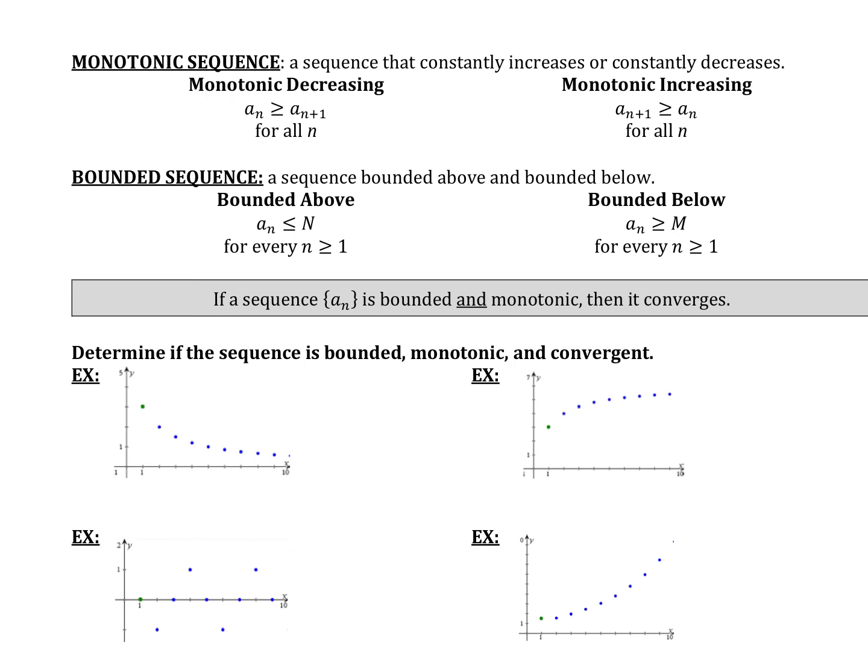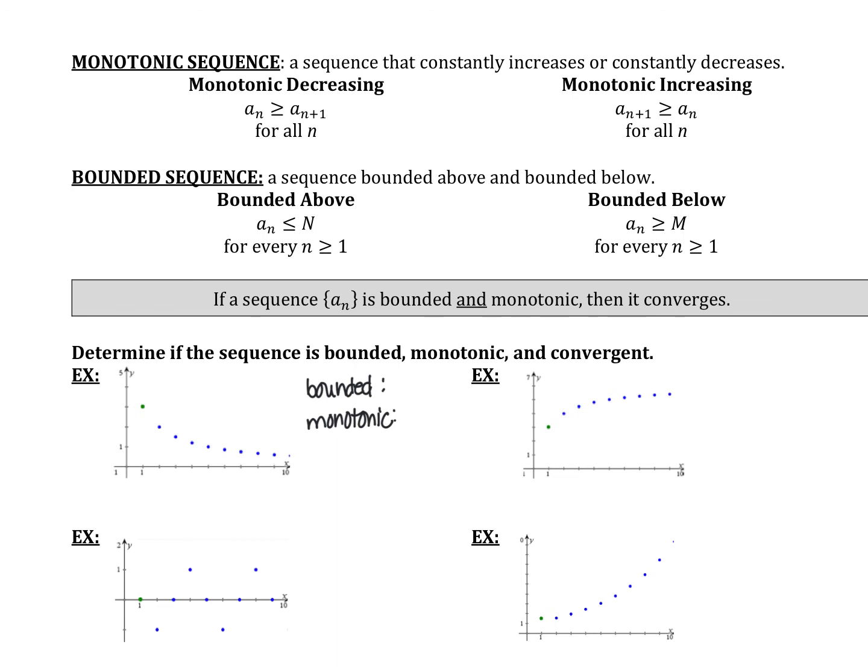So here's a theorem. If we have a sequence that is both bounded in some form, above or below or just bounded in general, and monotonic, then it converges. So there are two things we really want to look at. We want to look at whether it's bounded, meaning is there one place that has an upper limit? And is it monotonic? By determining those two things, we'll be able to see how or if this sequence converges.